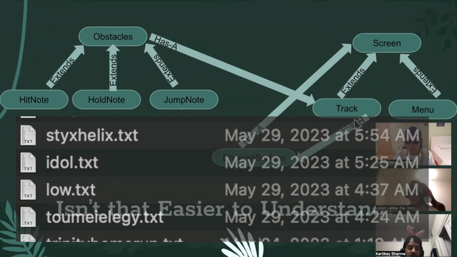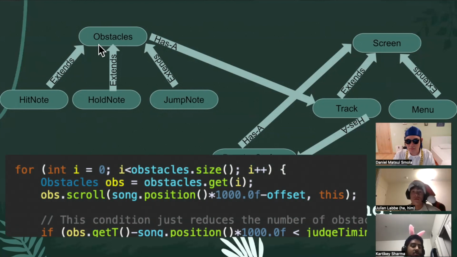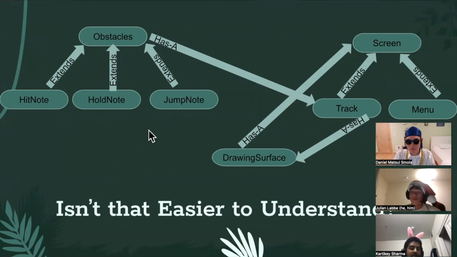Making all notes under the obstacle superclass was another design decision we made. We wanted to keep the notes as similar as possible, so that when we were searching through them for drawing and hitting, we wouldn't have to make edge case checks for certain notes. We did this through the obstacle superclass, which really contained almost all the data for each obstacle. We also decided to use time instead of coordinates in order to make collision detection more precise, and this really influenced how we designed our obstacle class.